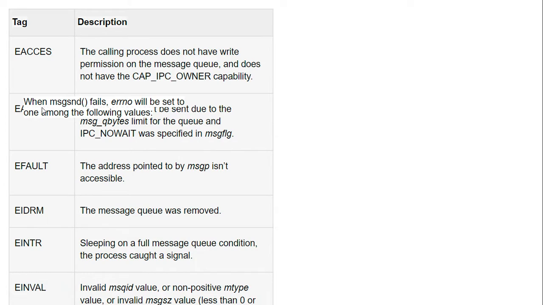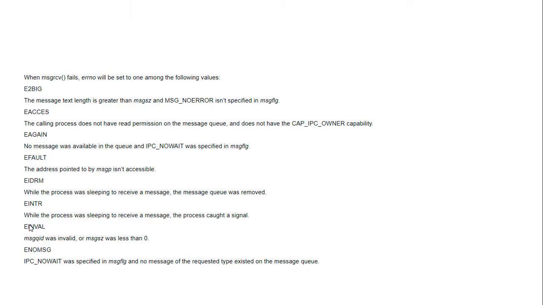If it is -1, these are the possible error values you can get, error numbers, like E2BIG, EFAULT, EIDRM. EIDRM means this message queue was removed. If the message queue is removed and you try to read from it, these are the possible errors you can get.